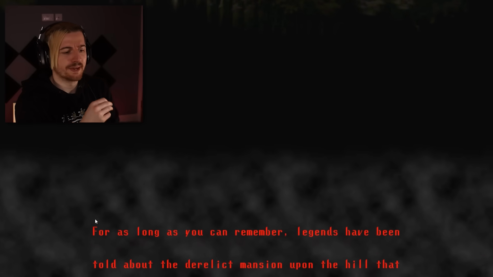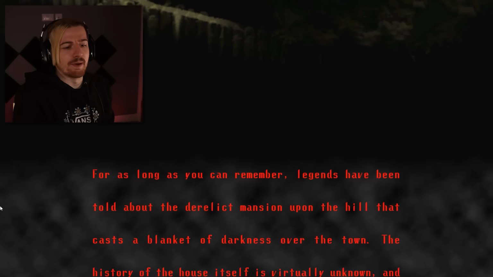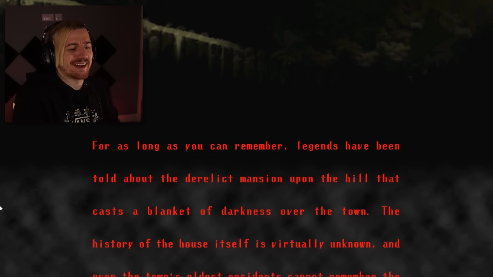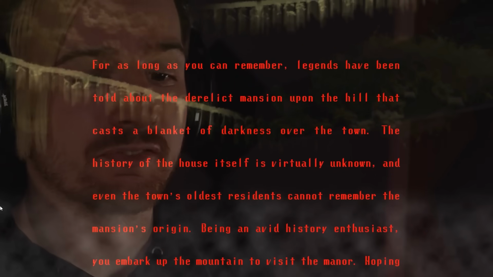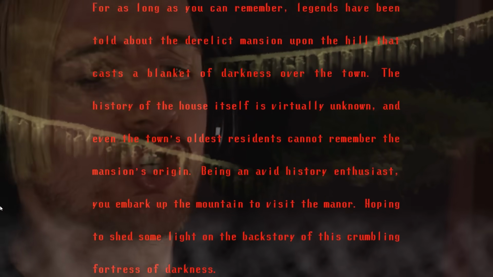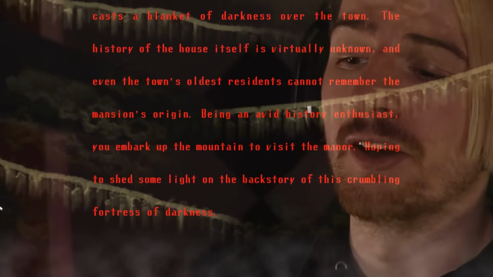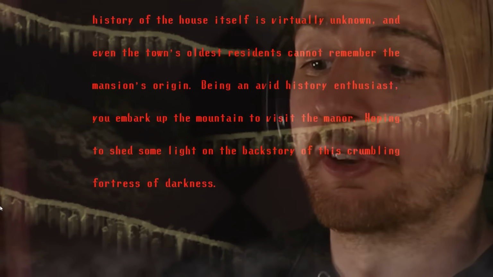Oh, we get this intro. For as long as you can remember, legends have been told about the derelict mansion upon the hill that casts a blanket of darkness over the town. The history of the house itself is virtually unknown, and even the town's oldest residents cannot remember the mansion's origin. Being an avid history enthusiast, you embark up the mountain to visit the manor, hoping to shed some light on the backstory of this crumbling forest of darkness.